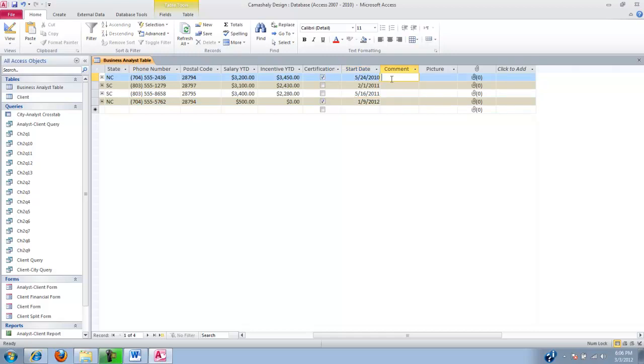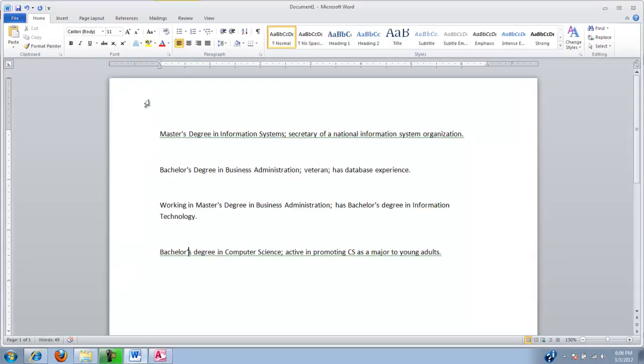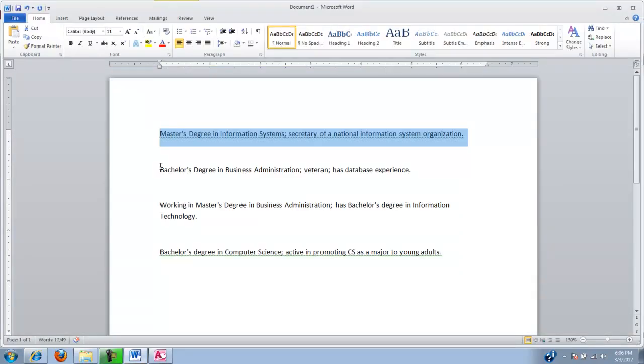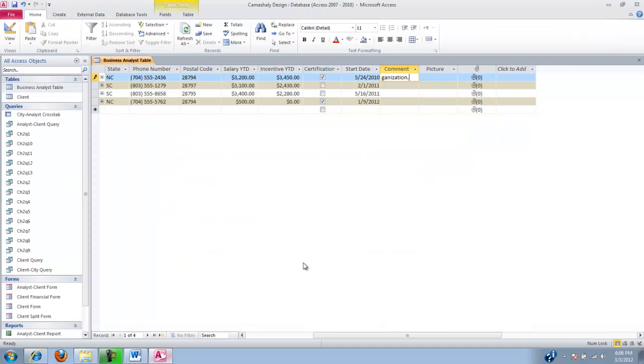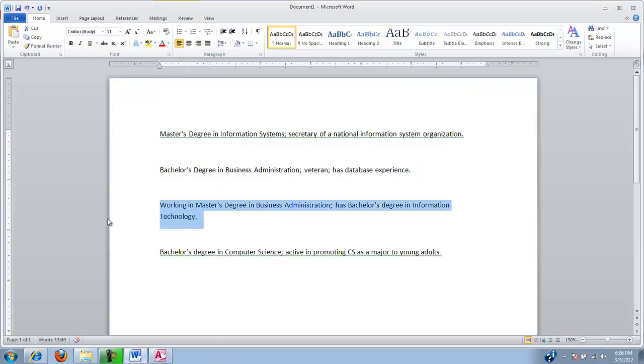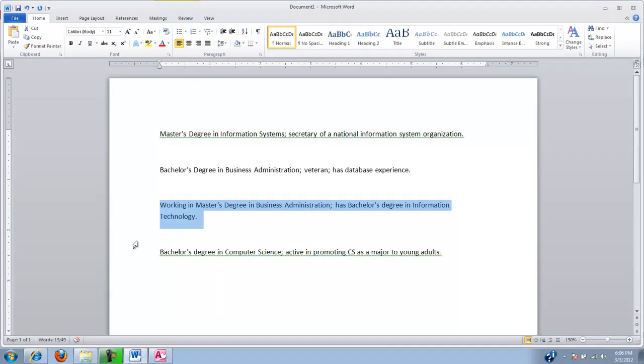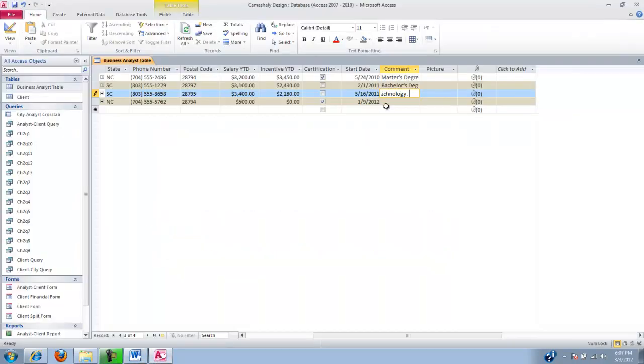Okay, now as far as the comment goes, these are pretty lengthy items, and these are on pages 285 and 286. I actually read ahead a little bit and typed these out in Word so you don't have to watch me type. I'm going to copy them, and when you go into the comment field, I'm just going to paste them in. It gives you exactly the comments from those pages. And you just keep on typing, and it'll keep wrapping until you finish your typing.